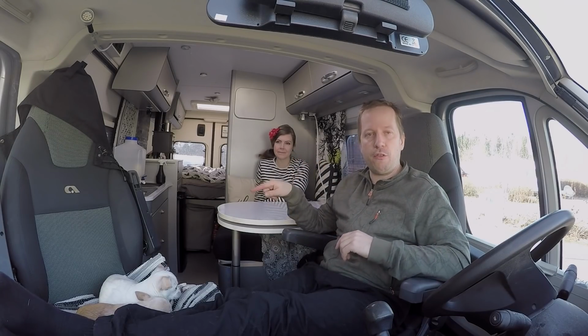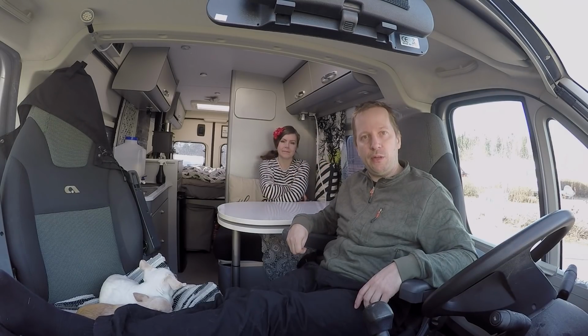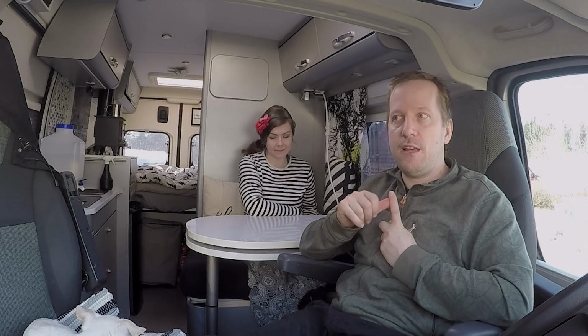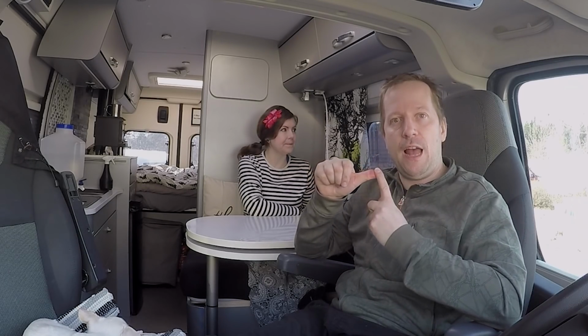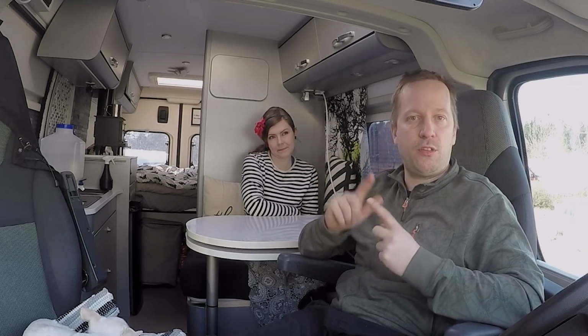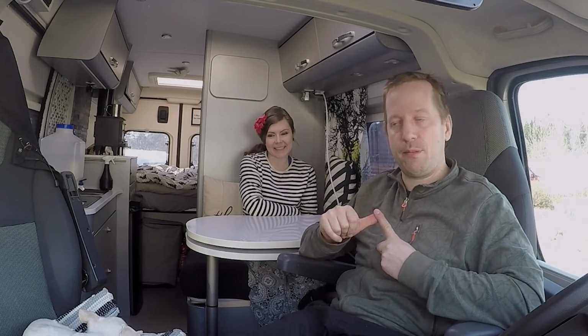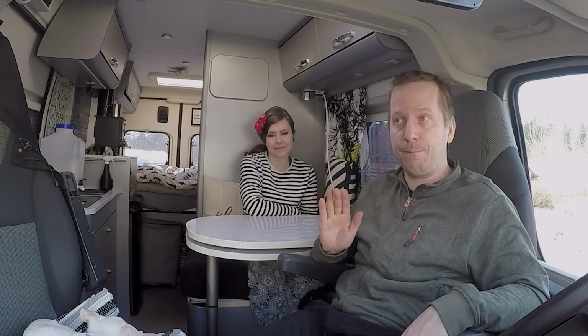There are just 2 wires that come there, and the computer on top of the batteries tells the relay to stop charging. For the chargers, we used to have the Shout Box, which had a 17 amp charger. So when we drove, it was 17 amps, and when we were plugged in, it was 70 amps. We upgraded a little bit. So now, when we are driving, we get 60 amps. And when we are idling our van, we get 4 to 5 amps approximately. We actually tested that one.